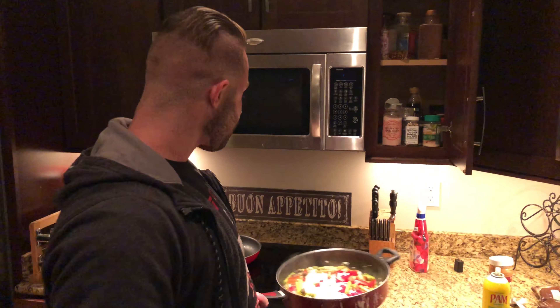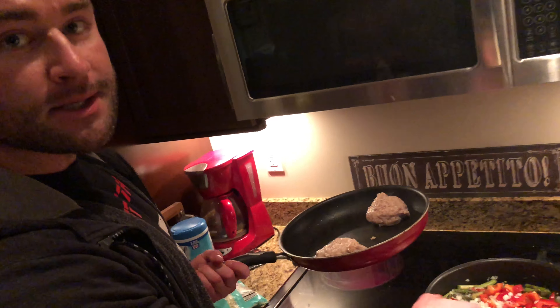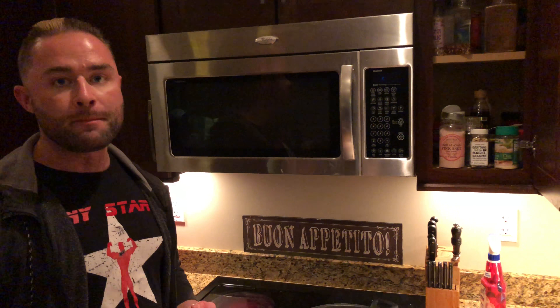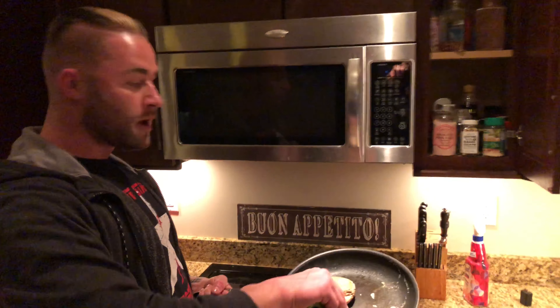Over here I've got ground chicken. Once you mix everything together with Mexican taco seasoning it's gonna be great. You can put whatever meat you want — shrimp, chicken breast — but honestly this ground chicken is about six grams of fat for four ounces, so eight grams for this eight-ounce pack. If you haven't had ground chicken yet, it is like the hidden gem nobody knows about. It has its own unique texture.